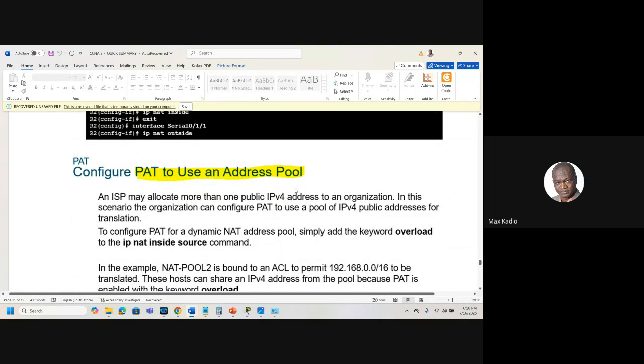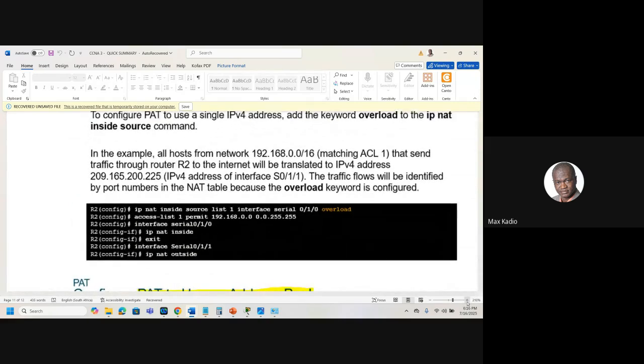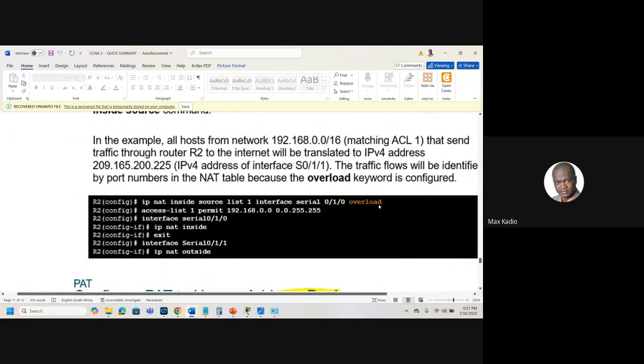That's all. The only thing is here in your config, don't forget overload. It means anyone can use it, it's overloaded. The interface or that public is overloaded by everyone in my company using it. So if you don't add overload, it won't work.